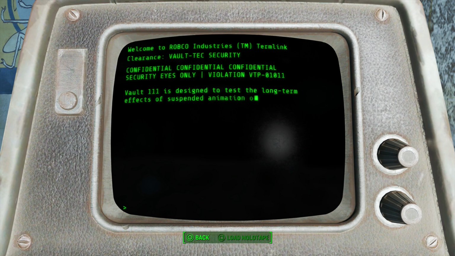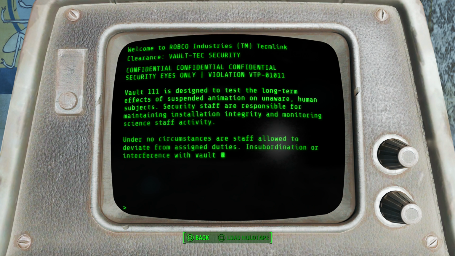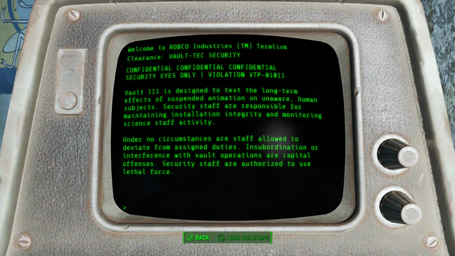Also, they provide information about the place. Like here: Vault 111 is designed to test the long-term effects of suspended animation on unaware human subjects.